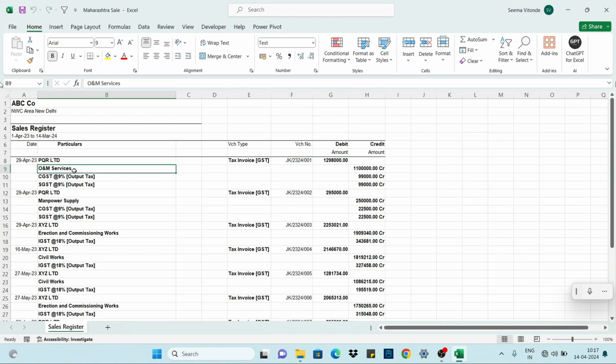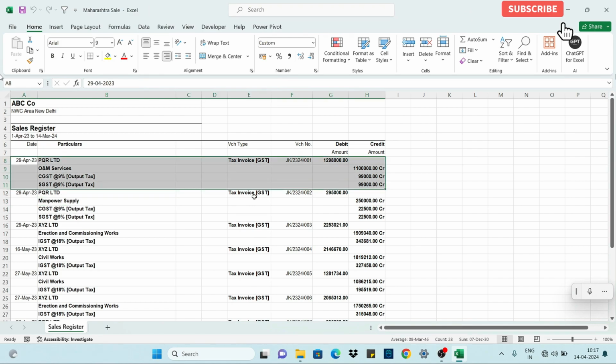Now these are the types of service we sold to the customer, and these are the amounts, which are the taxable amount. And on these taxable amounts, we are going to apply the taxes. There are multiple services, various types of service we provided to the customer. What are the columns we are going to capture from that voucher entry?